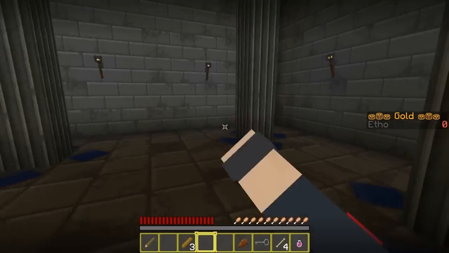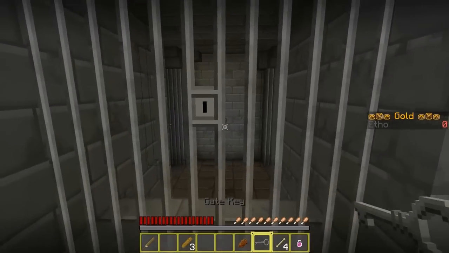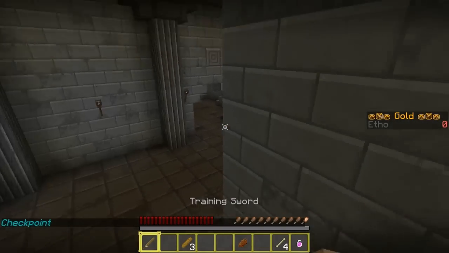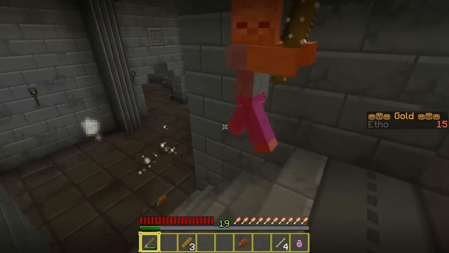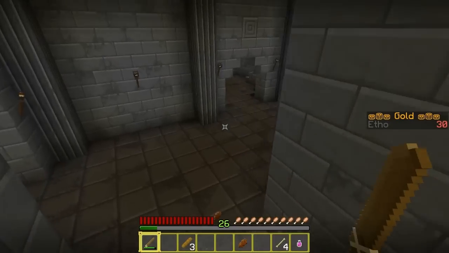This is just like a dungeon crawler. Got locked doors and everything. That's awesome. Is it gonna work? Oh, that's pretty cool. Oh, and we have our first taste of battle here. Alright, so these appear to be custom monsters with special weapons.